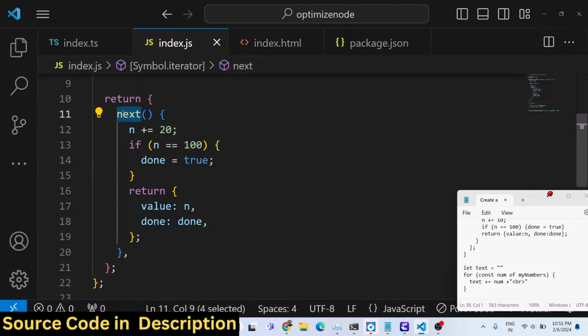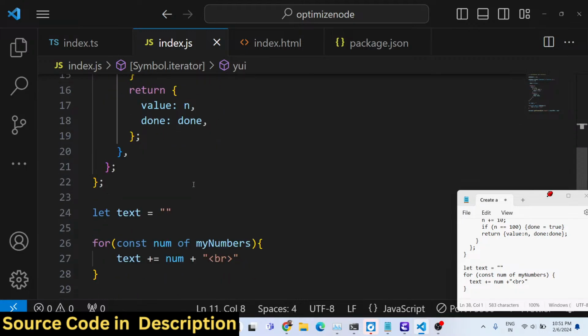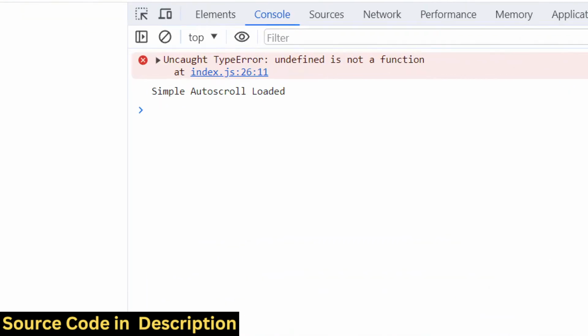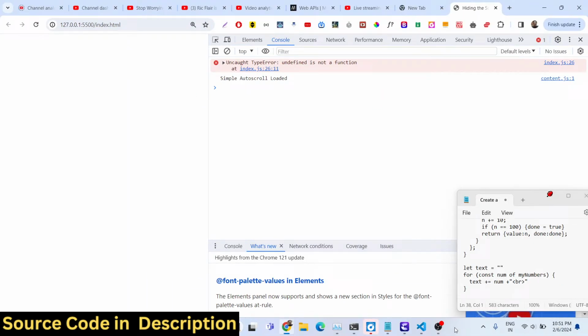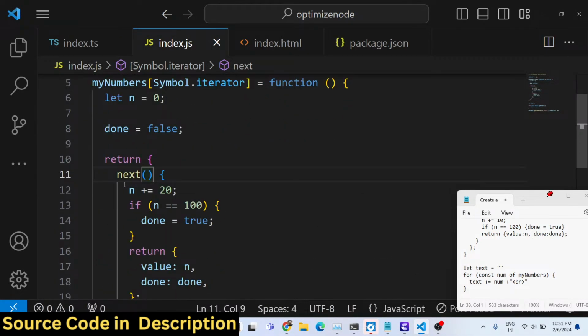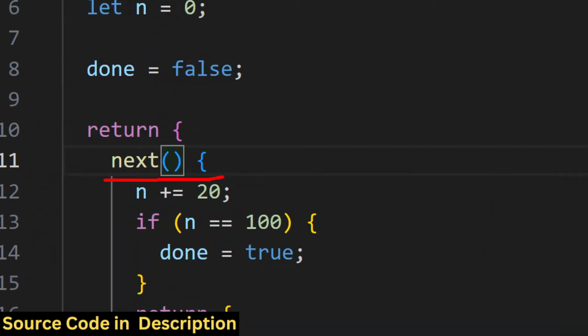So if you call this function anything else, then basically it will not work, because you need to call this function next. This is the convention, because in an iterable this is the function that it will return.